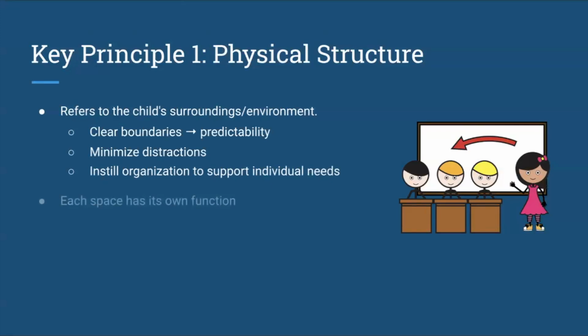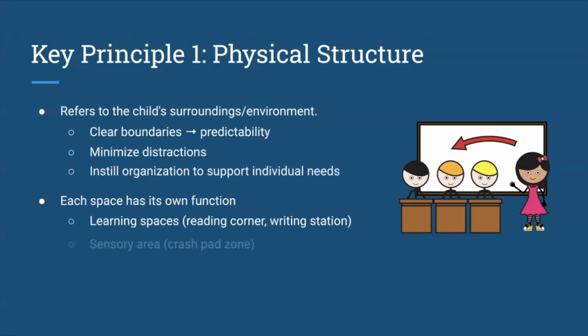Each physical structure will have its own function. Learning spaces will be exclusively for reading, such as a reading corner or a writing station. Similarly, a crash pad will be exclusive to a sensory area. Physical structures benefit the child by increasing organization, making the environment more predictable, visual communication of expectations of the environment, visual direction, and reduction of distraction and anxiety.